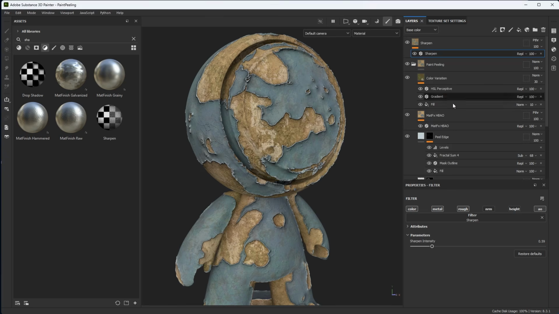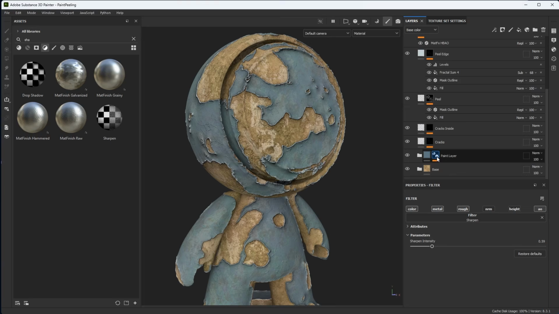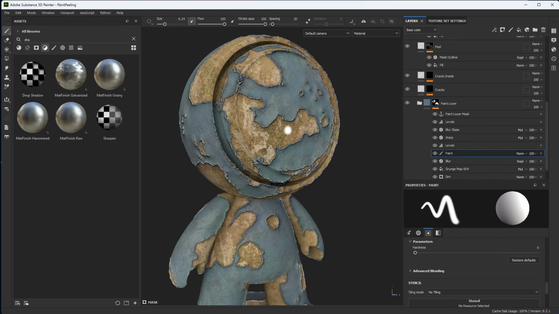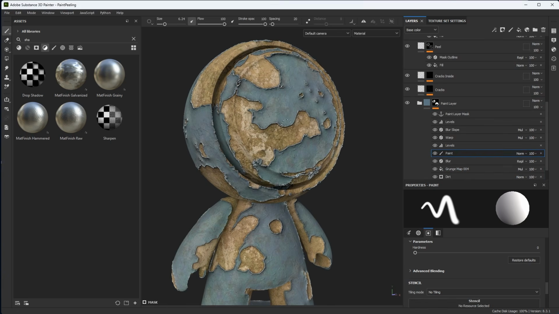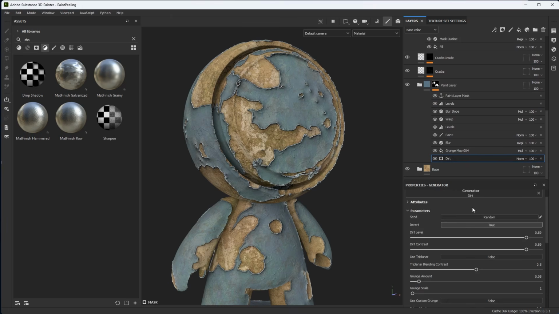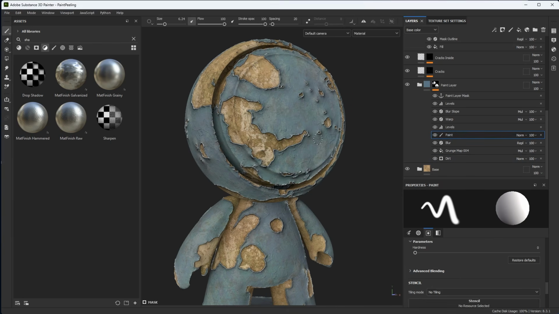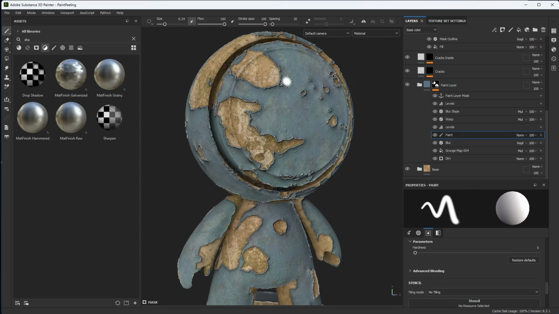Now, what's kind of interesting is I can jump down to my paint layer. If I go to my paint here, like I said, I have my brush. I can now go in and just paint to fill in some of these areas. I also have my dirt as a control. So I can move this up and down to dial this effect up and down just by using dirt. Then I can jump over to this paint and paint this value in. So we can do some interesting stuff like this to get different results in this mask that's being generated for the paint layer.